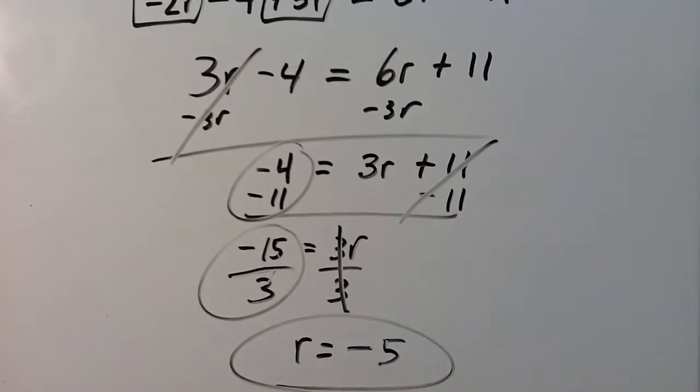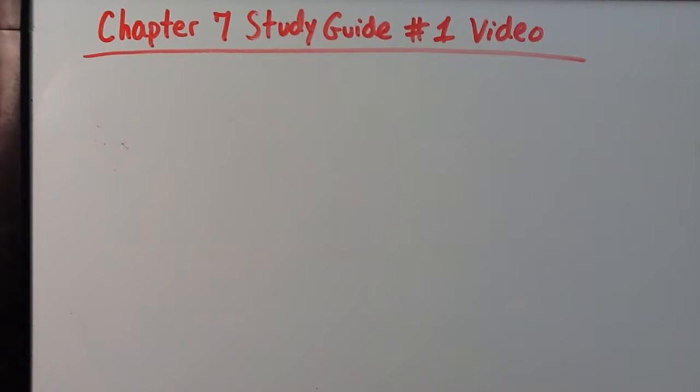All right, so that is page 1. Let's go to page 2 now. This starts with number 6. Number 6 says this: Seth weighs 190 pounds and plans to lose 2 pounds a week. Adam weighs 175 pounds and plans to lose 1 pound a week. When will Seth and Adam weigh the same?